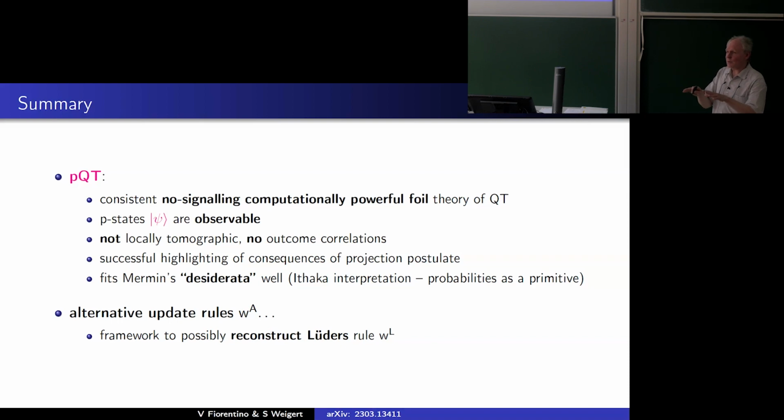There are some things where it's not exactly clear whether it's okay or not, but it's quite surprising to see the set of properties which Mermin lists to fit nicely what Mermin imagines would be a wonderful interpretation of quantum theory. Not all of them work, but okay. And the final thing is that I presented you with a framework which gives some work for reconstructionists to do in order to single out the projection postulate of quantum mechanics. Okay, thank you for your attention.